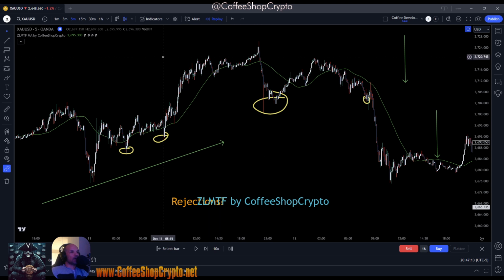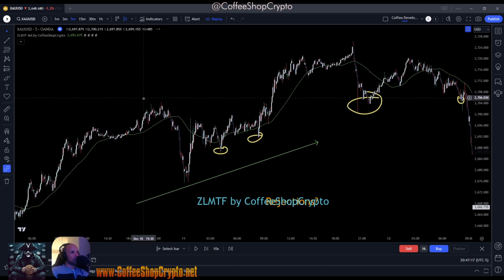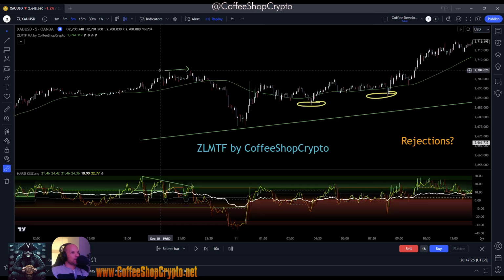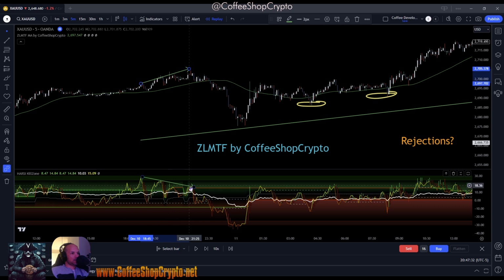Keeps going higher. I'm getting divergences. I probably have a divergence between these two. I can guarantee there's a divergence here. There's no question about it, right? Let's see. So you have an RSI divergence here. You actually got a bunch of them right here, right? Nice set of higher highs, lower lows.